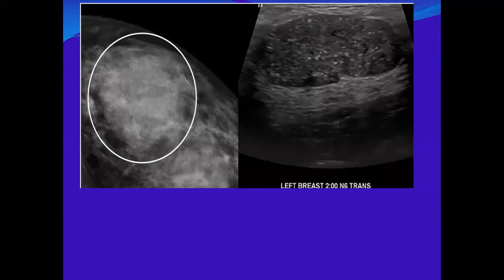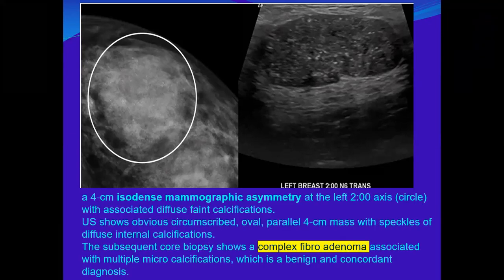Yes, you are right. Do you know complex fibroadenoma? Which type of fibroadenoma? Not atypical one. A specific name, specific characters of fibroadenoma. If it contains cystic changes and microcalcification, we call it complex fibroadenoma. Okay. So ultrasound shows circumscribed.